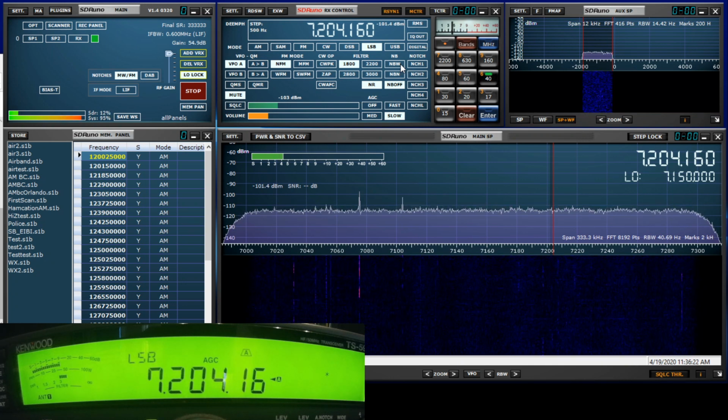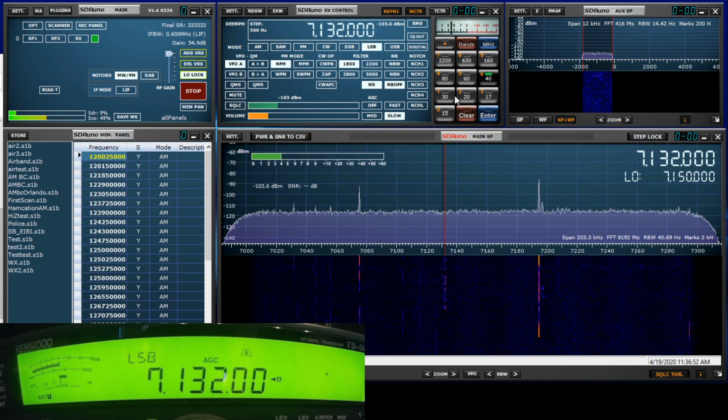Now at this point, we are listening to audio through the PC, but we also have the option of turning up the AF gain on the rig itself, and I don't know if you can hear that, but we have a choice of going either way. The normal way of operating, while you're searching for a signal, would be to use the PC audio.